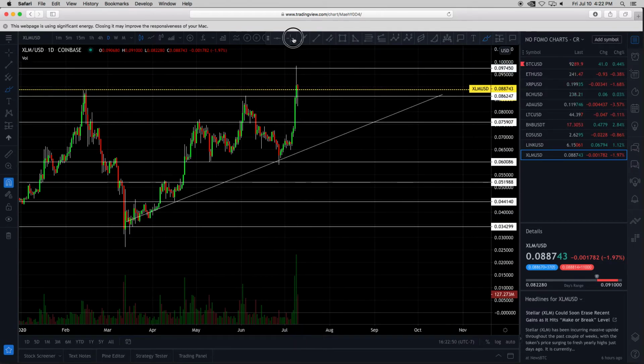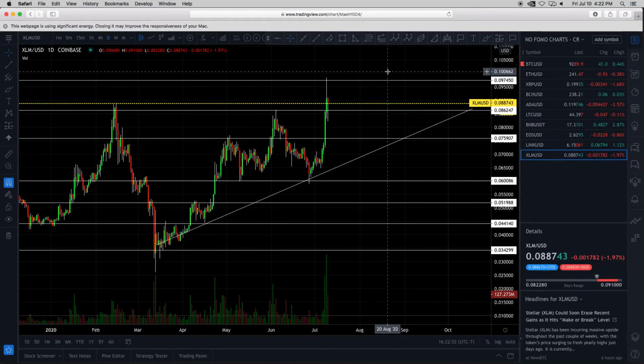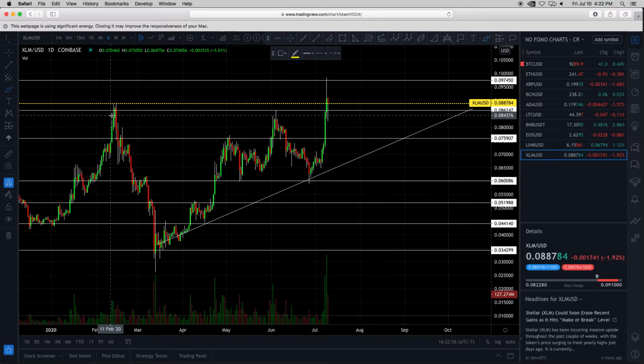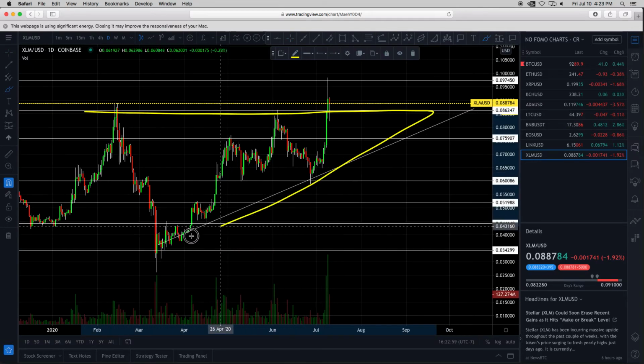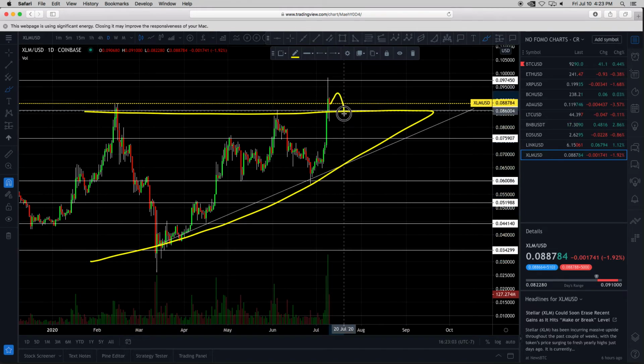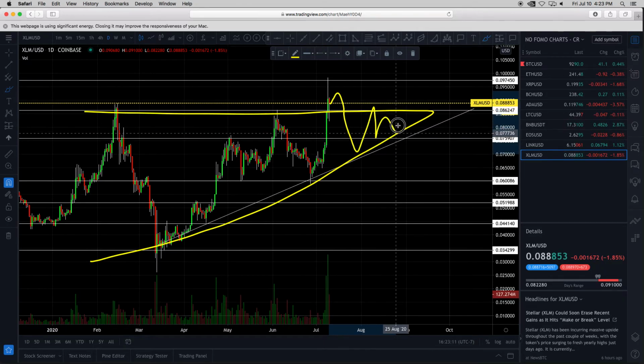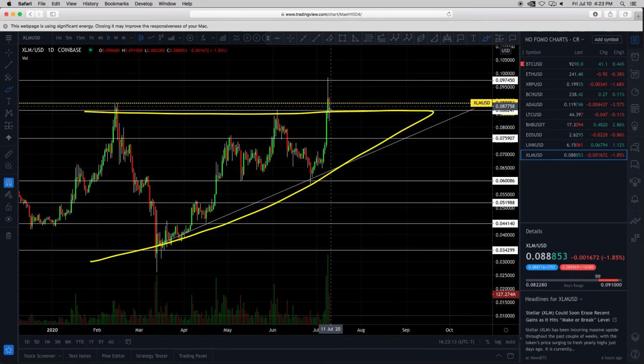It could continue, right? We have one more week before U.S. stock earnings start. But if you look at the larger pattern here, now we have 2 touch points here and multiple touch points here. So if the breakout fails, come back into where? Support at 7 cents, support at 8 cents and 7 cents, respectively, okay? Then it could bounce around in here for a little bit longer.